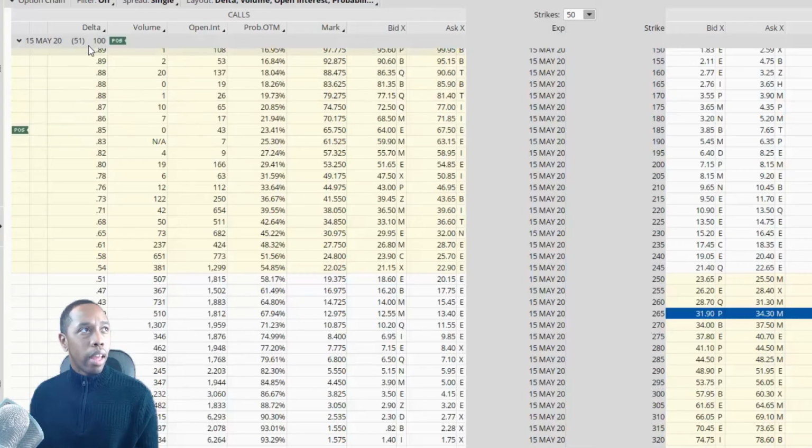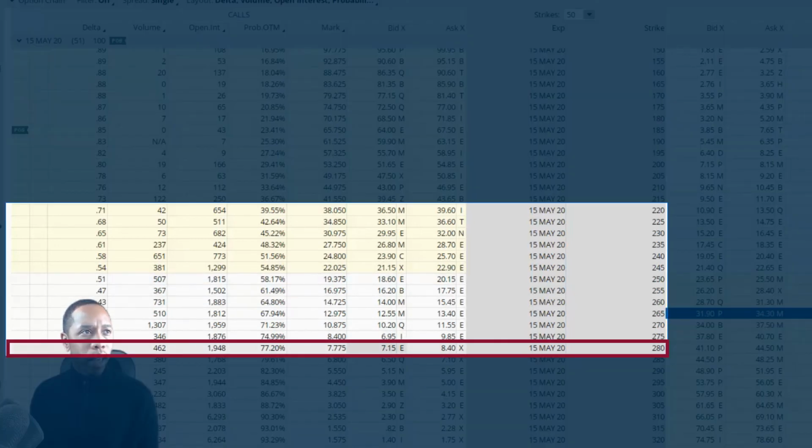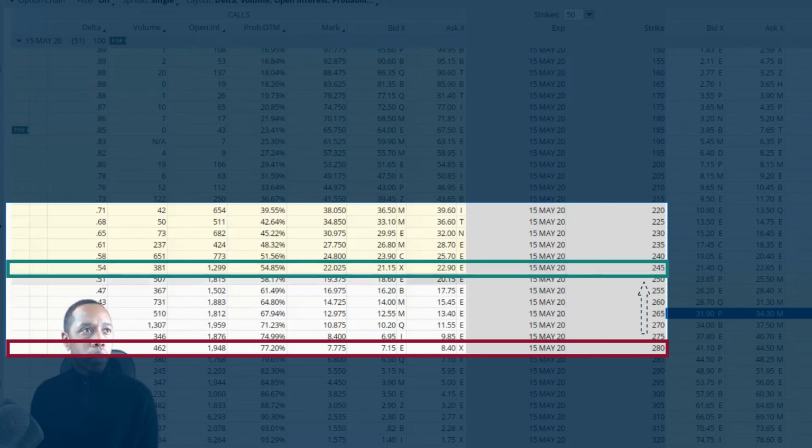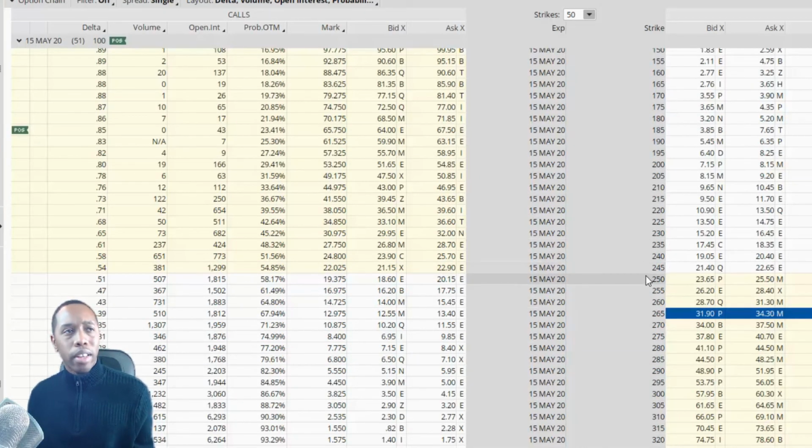And let's just say it has to do what I said it's going to do based off my expiration, which I got 51 days on this contract series. Well, let's say it actually goes from that price all the way up. So we say the 280 goes all the way up here, which is where the current price is at. That contract that's at $7.77 will turn to $22. So that's how we make our money. So we can use those strikes for our strategies and things like that. But that's the importance of the strikes, and that's what the strike is.